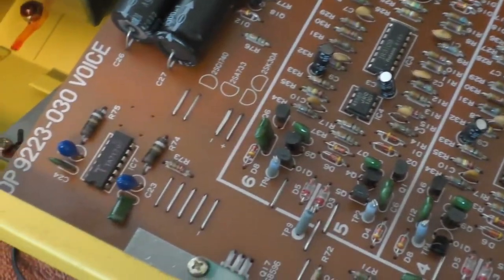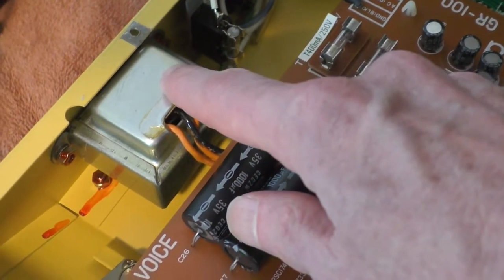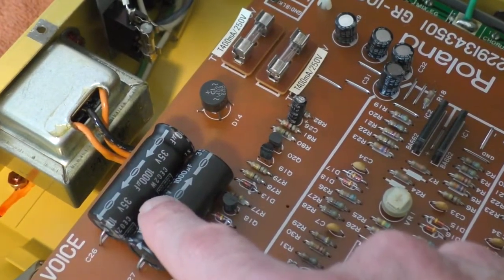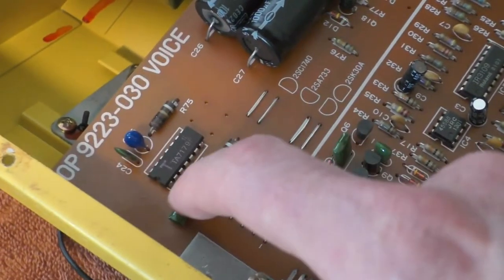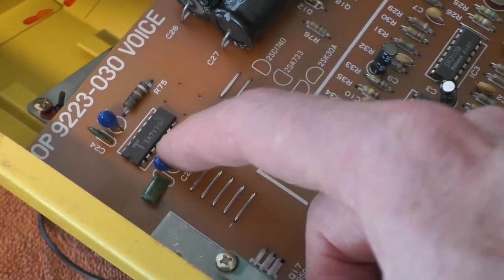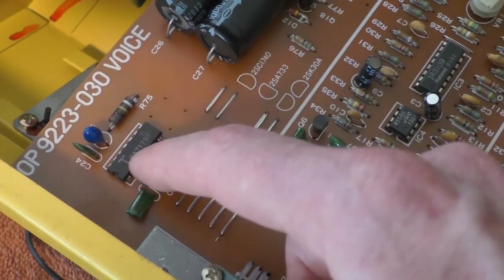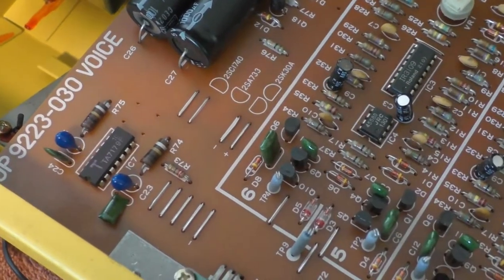Now the part that we're going to be working on is right over here in the corner. We can see for the power supply there's the transformer, we have various capacitors here to smooth out the voltage, we have a rectifier, and then right down here we have these two little blue tantalum capacitors. We're just going to replace those two capacitors because these are the parts that are very likely to fail, and when they fail it's just the same thing as taking one of the sides of this power supply and just tapping it right to ground.